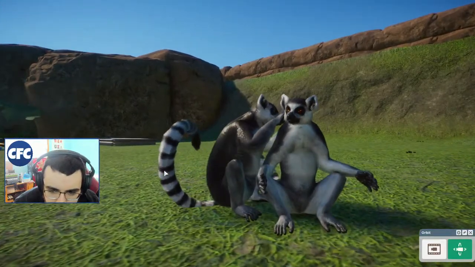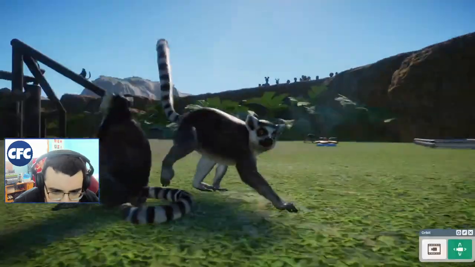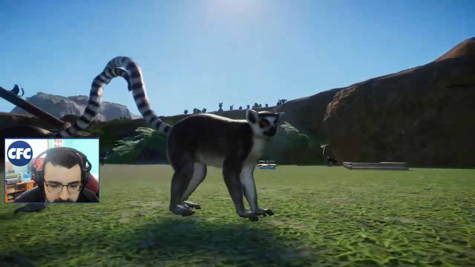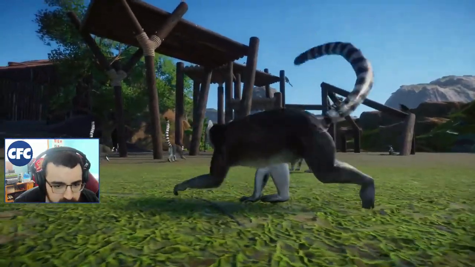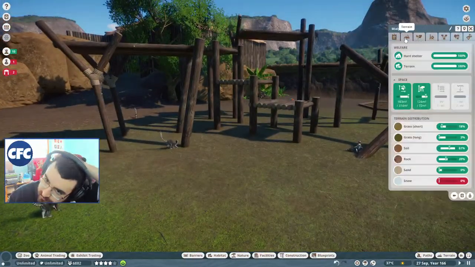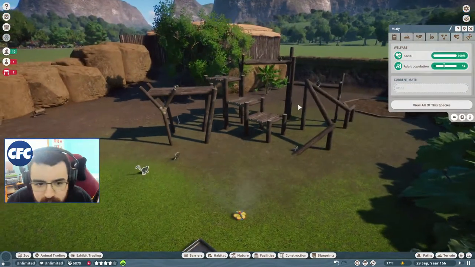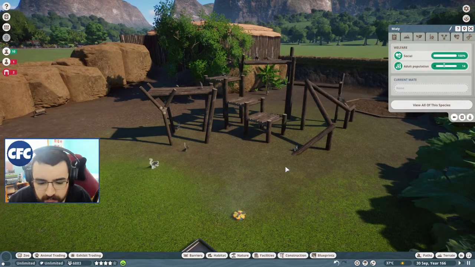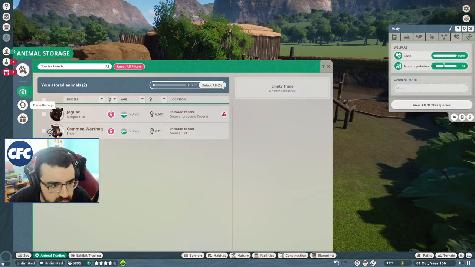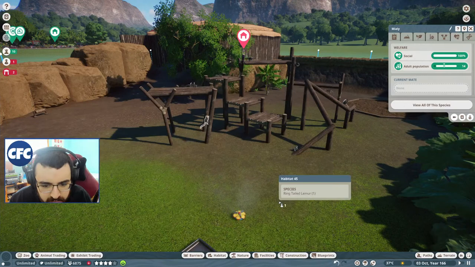Oh my god, this is so cute. Oh, look at this. It's perfect. You can see the guest up there as well. And they really do like this. In terms of the in-game genetics, we are not even halfway for the lemurs. If that silver girl still exists, I'll get her. She does. All right, we're gonna send her in.